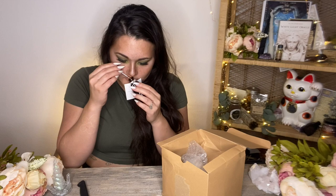Yay! This is the one I was thinking of. Fairy Attraction oxymel. So, lavender syrup and fennel seed. Ooh, exciting. This is the one I was throwing around some ideas for, and on my wish list to her, I said I really wanted to try some of her oxymels and anything fairy related or money related, beauty related, anything like that. And she was like, oh my gosh, we have to do a fairy one. And it smells amazing. It's so funny, I usually don't really enjoy the smell of lavender, but from the Tiny Cauldron products, I really always enjoy it. It's such a light and fresh lavender, not an overpowering scent like I usually come across.